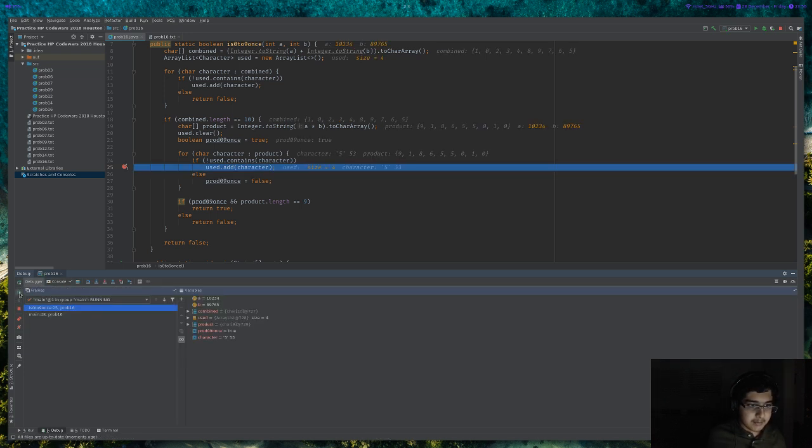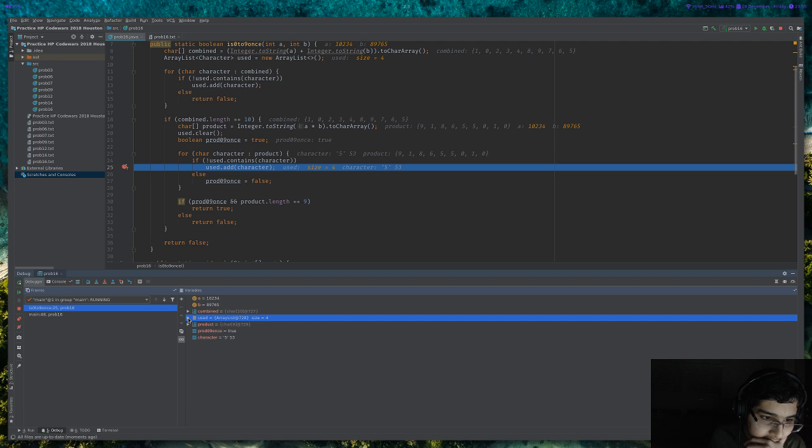Let's debug again. So this time, 5, used size 4, and there's a 5 in there right now. Used.add 5, but there isn't actually a 5 later.